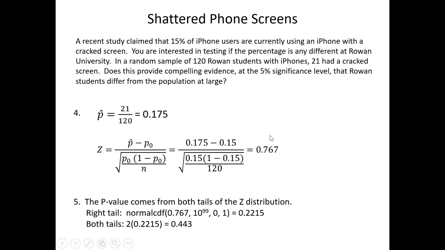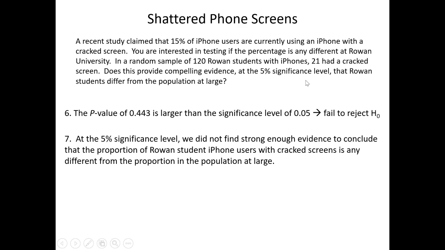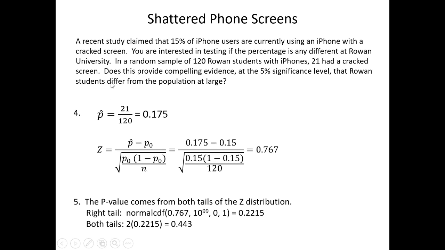Now, the Z statistic, there's only one of them. We don't need to worry about degrees of freedom here. So we're thinking about the Z distribution. And our test statistic here is positive. There's no negative sign. So we're on the right-hand side of the Z distribution. We wanted to see, is there evidence that the proportion of Rowan students was any different? So that could be either greater or less than. So like in the previous problem, we're going to find the area in the nearest tail and then double it. It's just that this time the nearest tail is on the right.